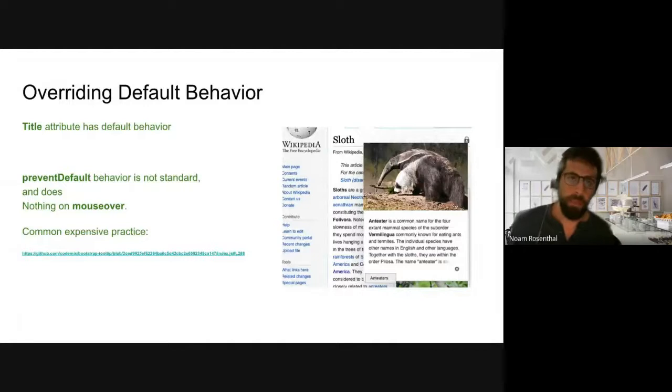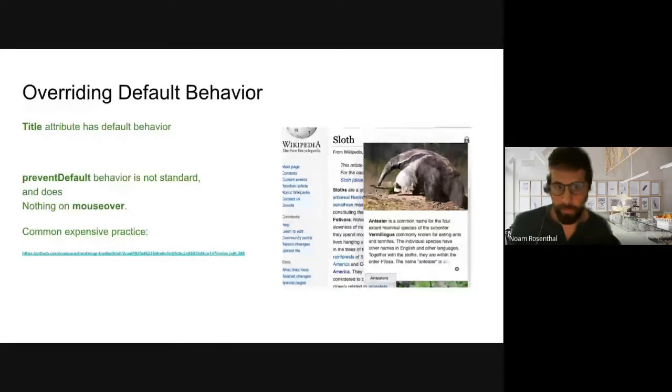What I would expect to happen, or this is a suggestion, is that when you prevent default on mouse over or mouse enter or something like that, the OS will just not show the tooltip. The problem is that prevent default is not standard. The standard for prevent default just says the browser should prevent the default behavior. It doesn't say what the default behavior is. So it's up to every browser. So pursuing this is something I'm planning to do, but it's not standard work. It's just convincing WebKit folks and Chromium folks and Firefox folks that this is the right thing.